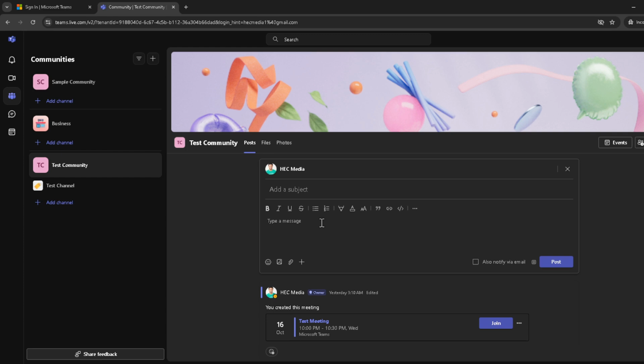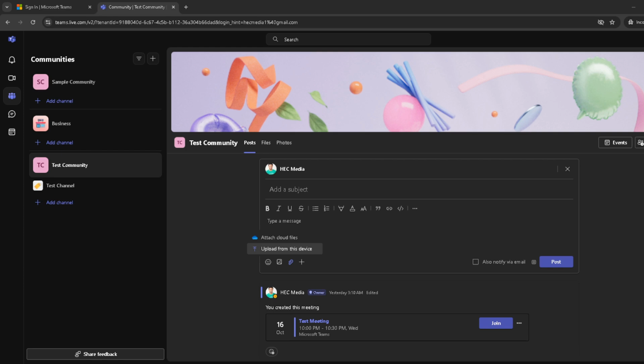This option allows you to browse the files on your computer, tablet, or phone. Navigate through your directories to find the exact file you're aiming to share with your team. Once you've located your file, select it and it will be attached to your new post. Now, with your file ready to go, all that's left is to click on Post. This action shares the file with your community, making it accessible for collaboration, feedback, or simply for informational purposes.